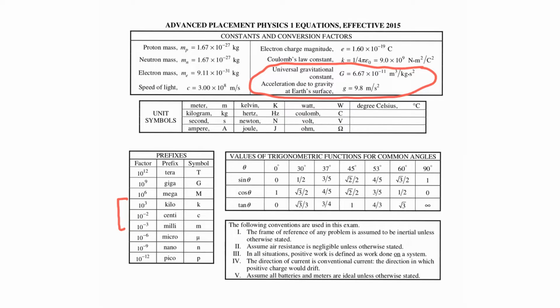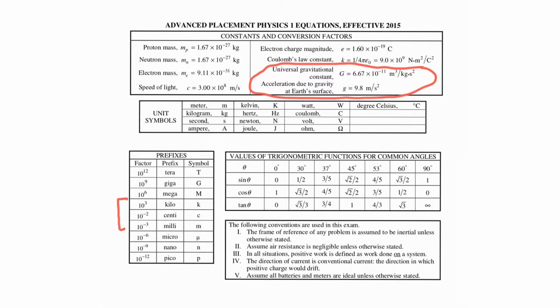Then we have a box that lists values of trigonometric functions for common angles. Really, I think this is mostly here for people who, if you wanted to try and answer some of these questions without a calculator and you didn't know what the sine of 30 degrees or 53 degrees was, these are some answers to those common angles that they use on the exams. I think, honestly, the quickest thing for most of us will be to just use our calculators to plug in sine of whatever angle they want us to find in order to figure out what the answer is.